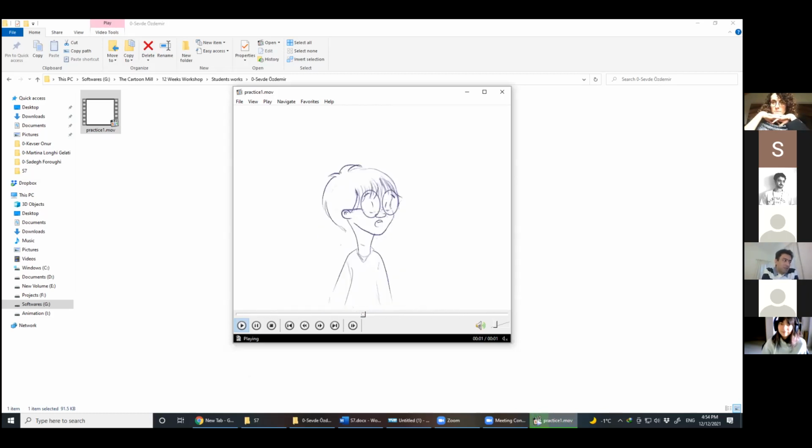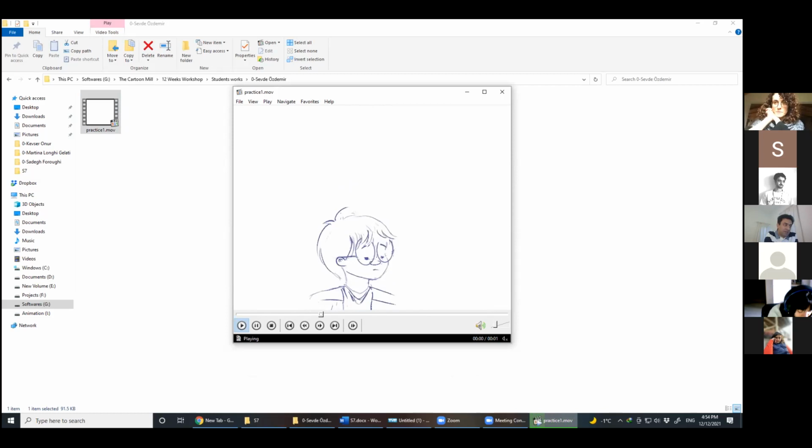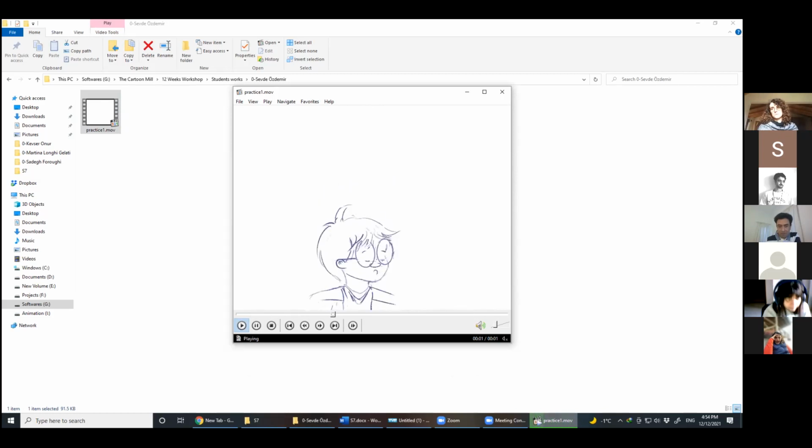Okay, it needs more in-betweens. The poses are okay. There is an anticipation pose. It needs more in-betweens, and the fourth keyframe is still absent. But the poses are good.